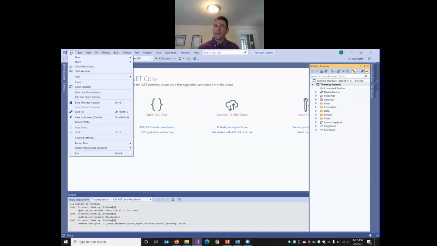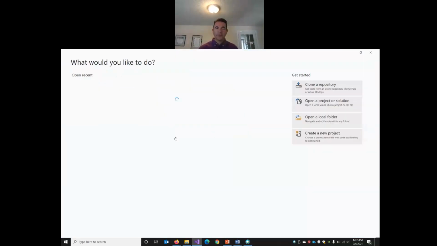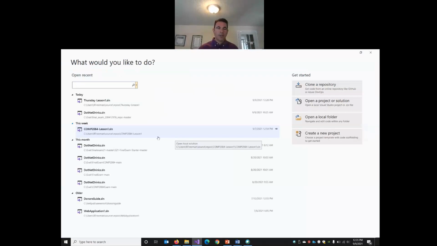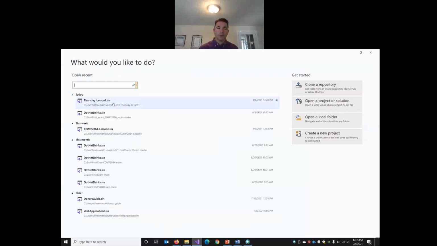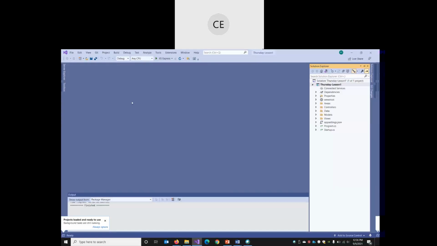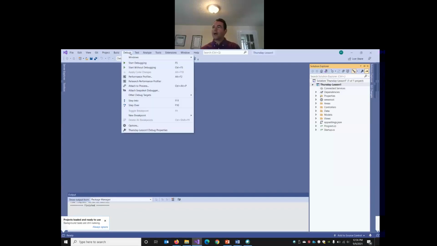click on File and close your solution. If you have the debug, then you don't have to do this. So click File and close solution. And then, Chris, it should bring you to a screen like this. Yep. And your project should be right here on the top left. So let's reopen it. Just click it to reopen. Oh, it's fixed. Yeah. Start debugging. This project is configured.